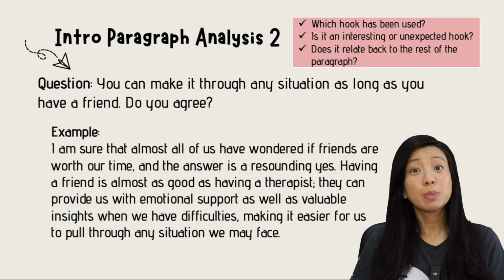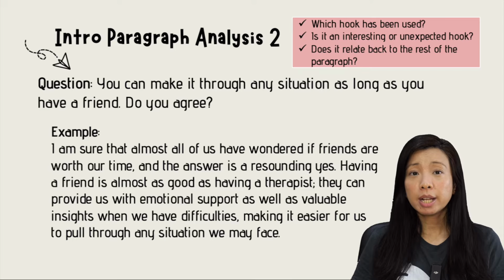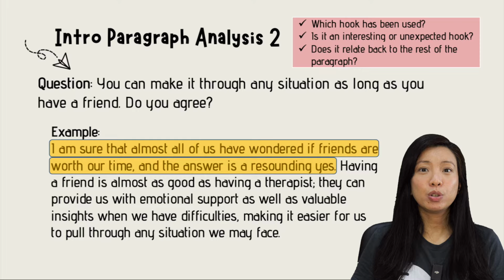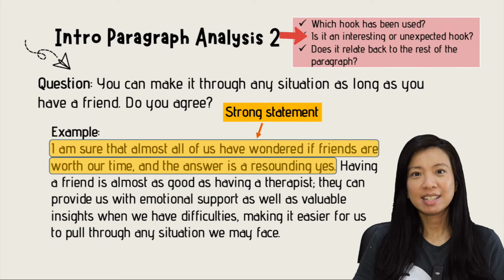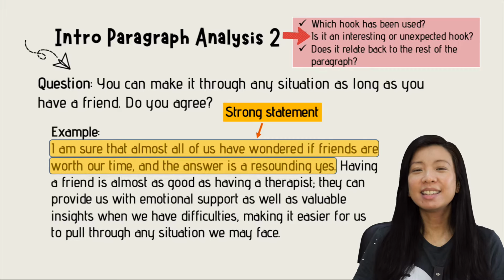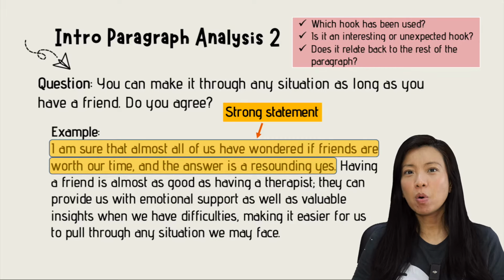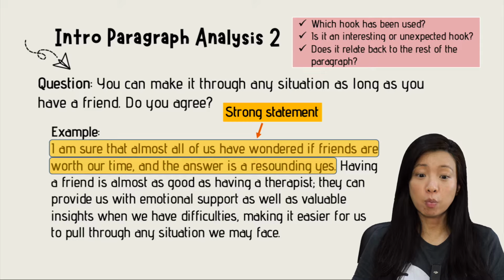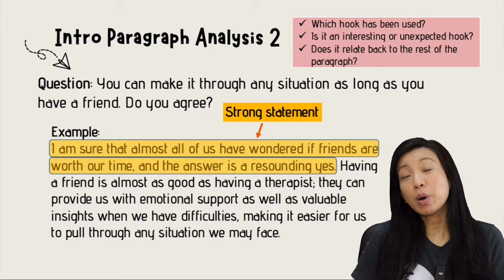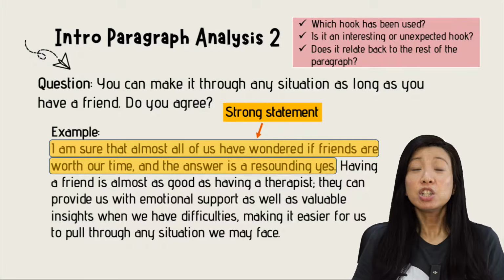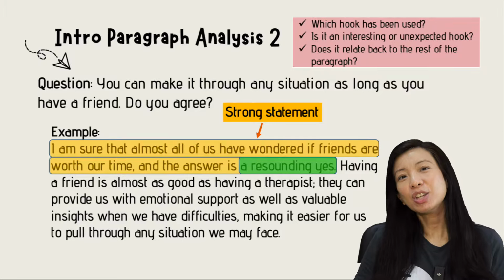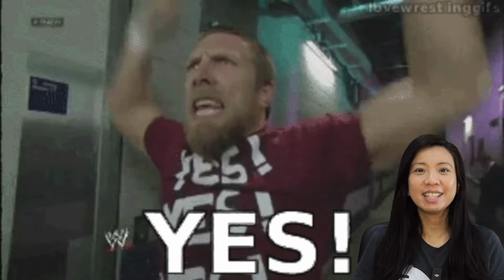Okay, so let's take a look at this paragraph together. So from our checklist, which hook has been used in this introduction? I think this student has used a strong statement. Now, is it an interesting or unexpected hook? In my opinion, I think yes, because she's stating a point that probably many of us, or what she says, almost all of us have thought about before, or at one point in our lives. And she also answered the point directly with a resounding yes, not just a normal yes, but a resounding yes.